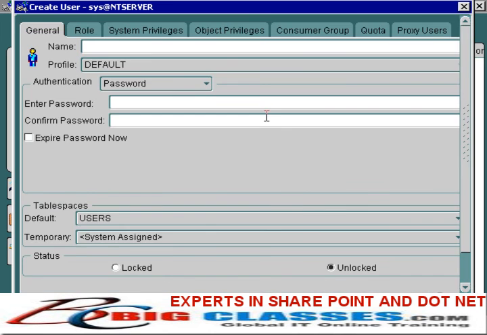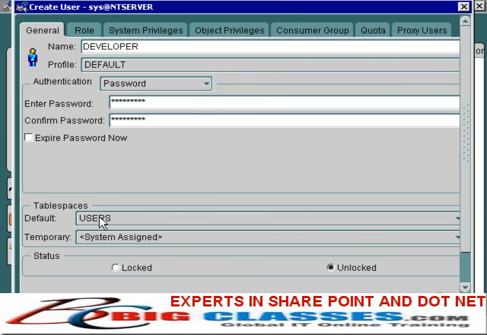So let's create a user called developer. Profile, there will be no profile. Password authentication, we'll just give him password. Developer, same as his username.